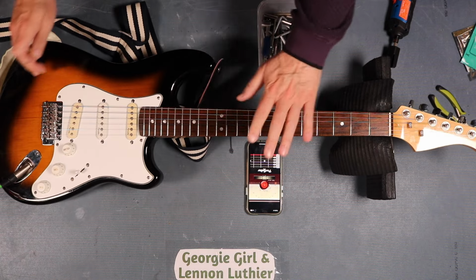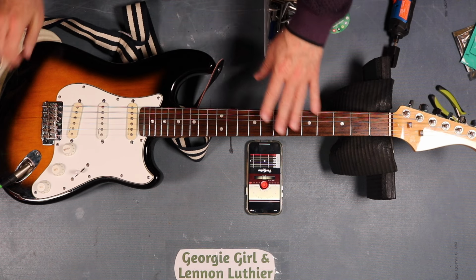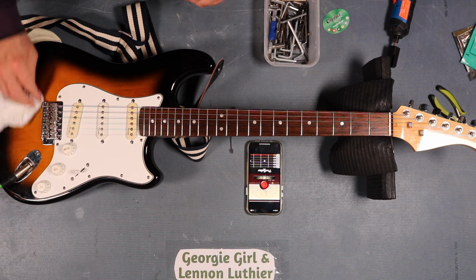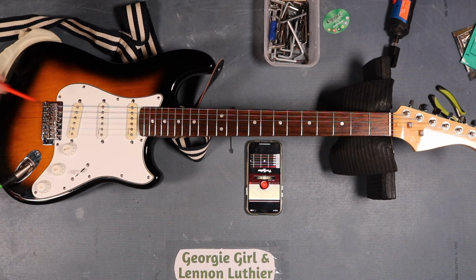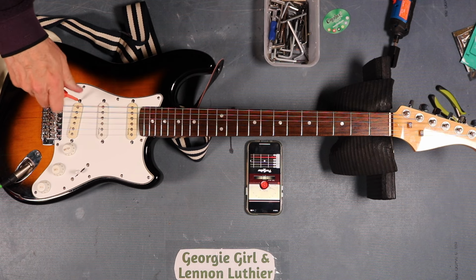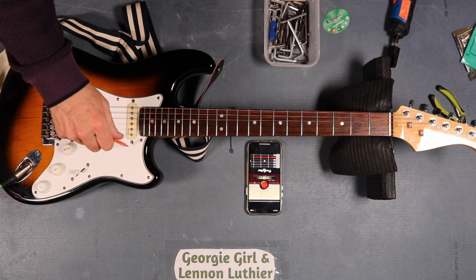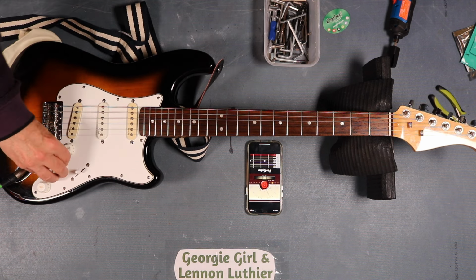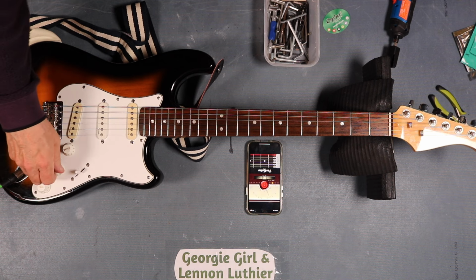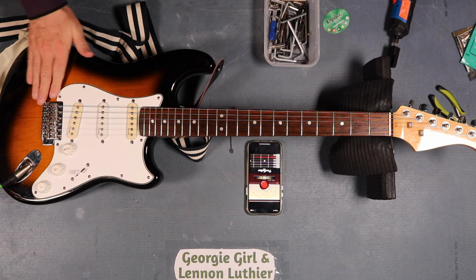No, that's a mighty fine neck. It's a mighty fine guitar. If you find one of these and you can get it for a good price, around 100 quid, I would definitely snap it up, 100, 150, because it's got a lot of good parts in it, a lot of good sounds, and I think it'll be worth money in future. I do think this is going to be one of those hidden treasures for the future. It's every bit as good a manufacturer as some of the high-end ones.